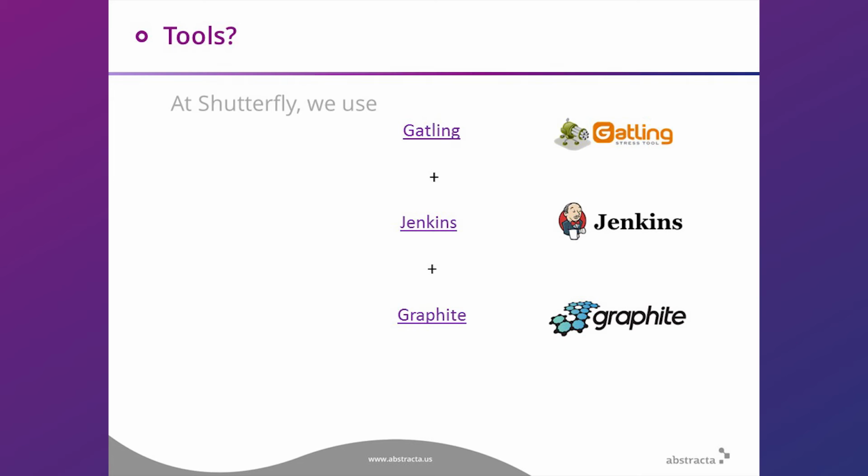Another tool that we're using at Shutterfly, not connected in any way to Gatling or Jenkins or Graphite just yet, is AppDynamics, and it's just a complement to our load testing. It's the tool we use to look at traces taken during the test run. So if the test is failing, the idea is what kind of visibility do we have and how quickly can we diagnose the root cause of the problem? Right now we're primarily looking at AppDynamics for that. We're talking about also trying to integrate it more tightly with our test results so that it takes you right to AppDynamics and right to traces that are interesting, just as a convenience. We're also looking at maybe JProfiler and integrating that somehow.